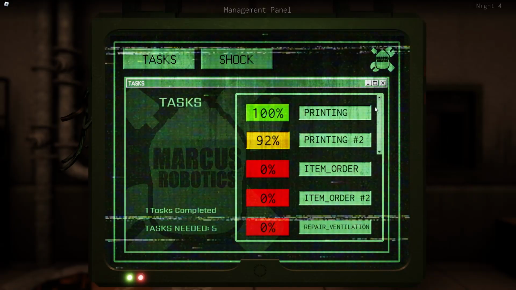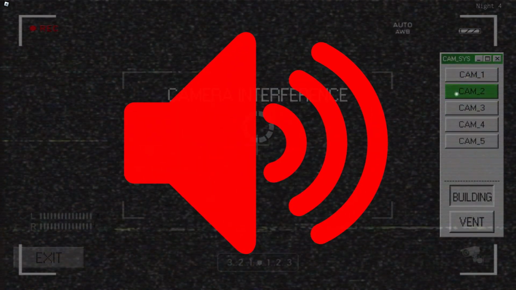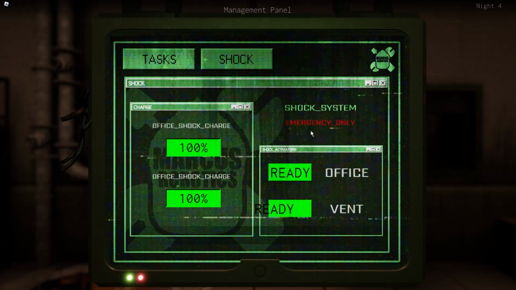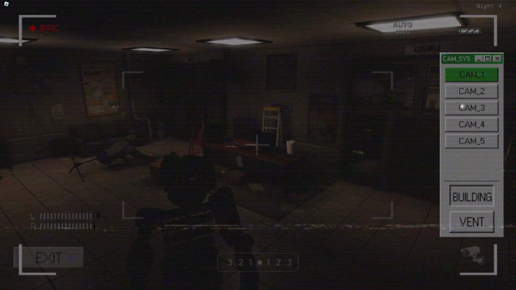The way to make Vent pretty easy to counter is you'll actually hear a vent audio when she goes inside of the vent. So if you hear two of these, she's either going to be outside your office or on top of you when you're looking at the cameras. So either way, it was pretty important that we kept an eye on this animatronic, as she can kill you pretty fast if you're not paying attention.